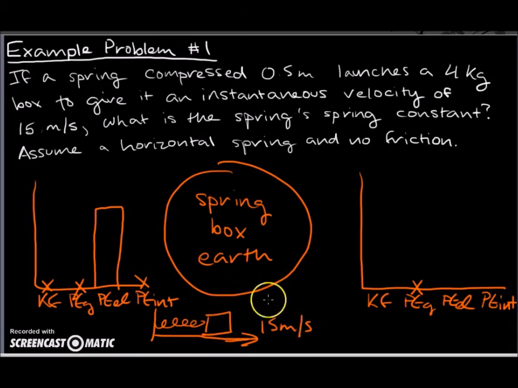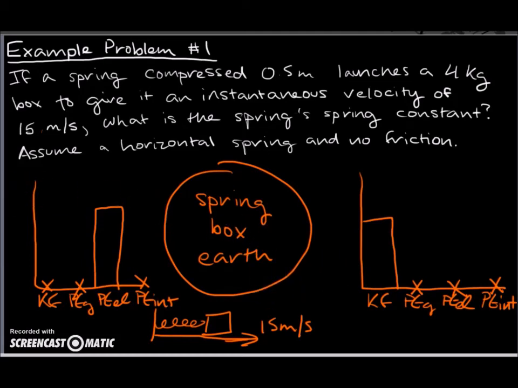However, once the box is released, it's going to be moving. So we're going to have some kinetic energy. The spring is going to no longer be compressed, so we have no elastic potential energy, and we still have no internal potential energy. So all of our elastic potential energy from when the spring was compressed is going to be translated into kinetic energy once it releases.